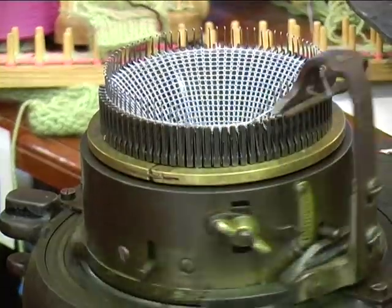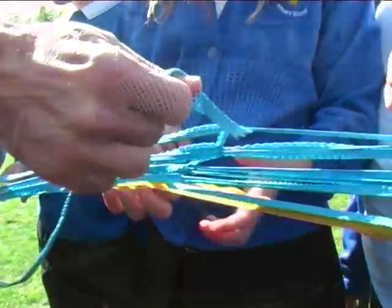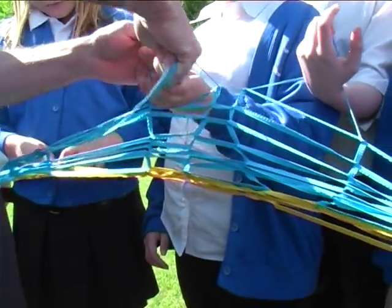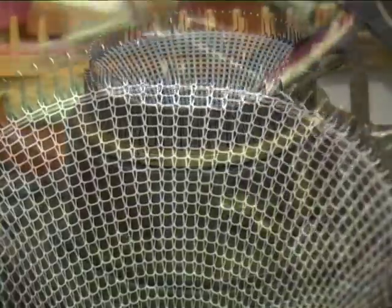This also links in with the same weave that Tan uses in his circular weaving workshop for the big woven cloth pieces that he makes.